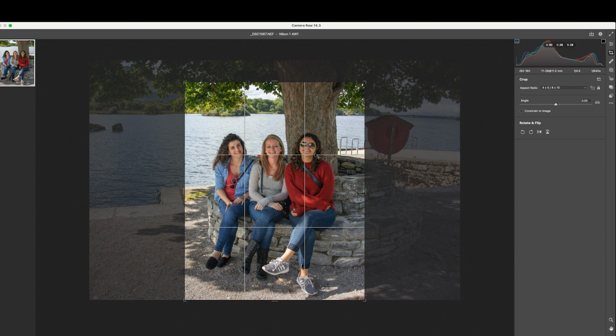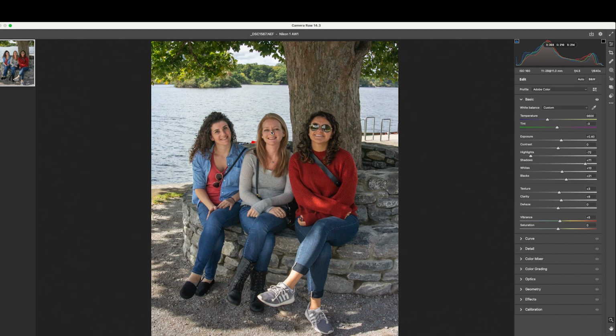That makes the faces the point. It makes it somewhat asymmetrical and not boring. So the way it is right now, the tree also acts as a nice element in line with the woman on the right side here. Again, along that 1/3 line, we've eliminated the red thing on the right side here, and we've eliminated the rocks on the left. And so if we accept that, you can see we've ended up with a much more pleasing image, and the attention is where it deserves to be, which is on the three people.